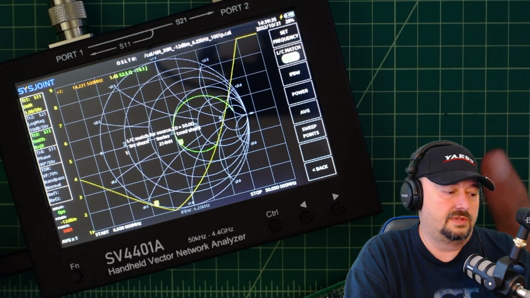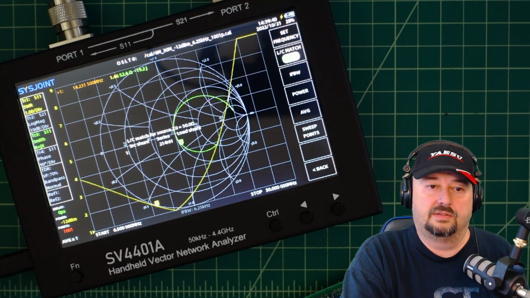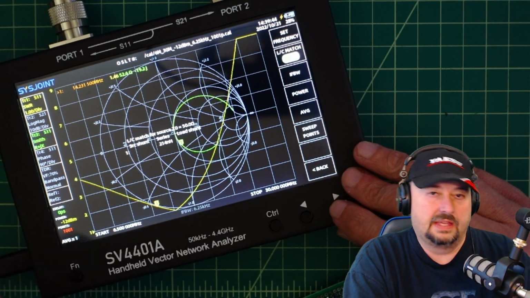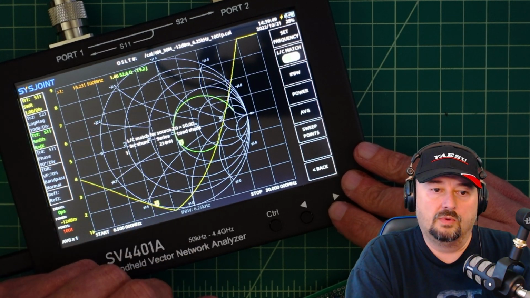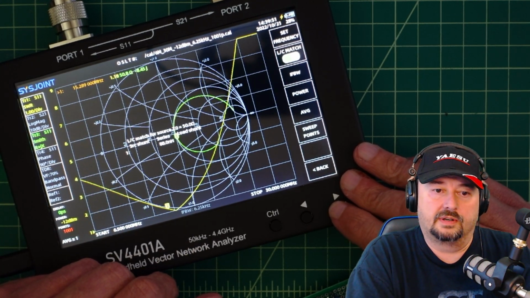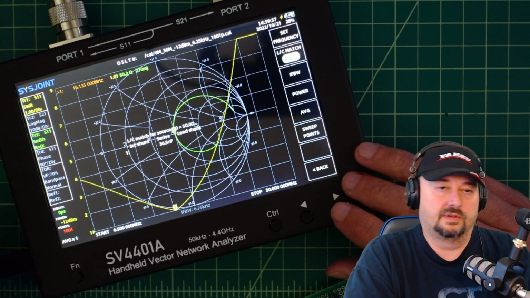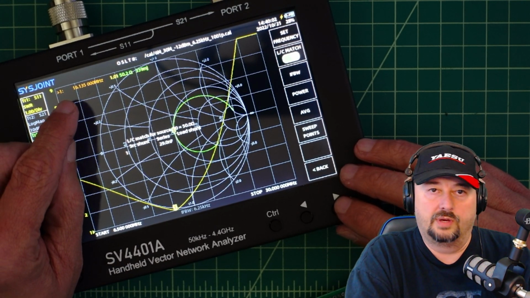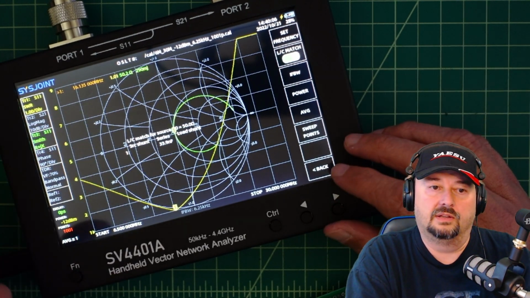So I can use matching networks to tune or bring antennas into resonance, which is a very handy thing that hams have been doing for a really long time, instead of using a tuner. Now, what I wanted to do is show what would happen if we continue to move our marker down to the resonant point. And then what you can see is that the circuit that we built on our NanoVNA test board is actually resonant at 16.135. So we would still have to do some work there, but we've gotten a lot closer.